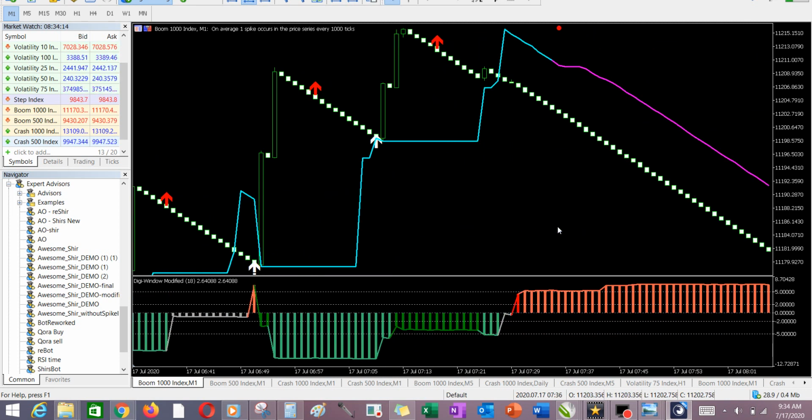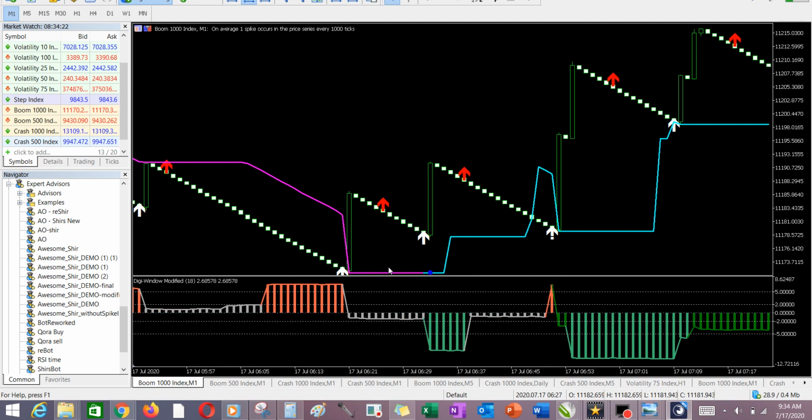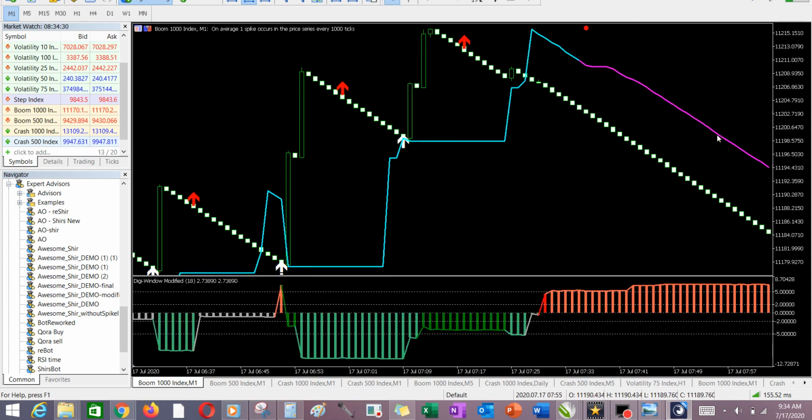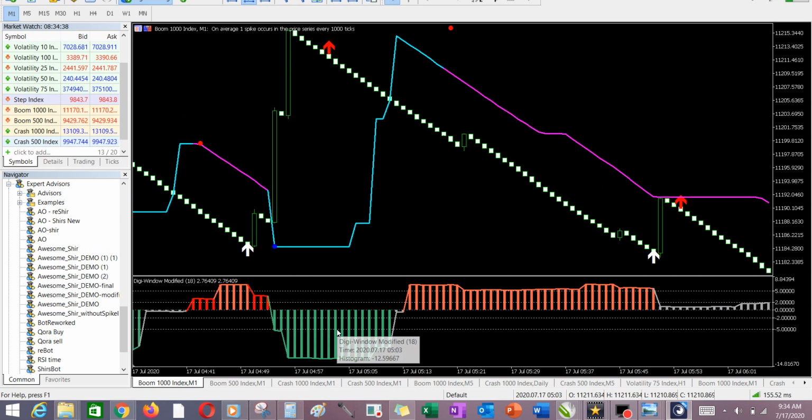But before we have this downsell, we've been on uptrend for a while. You can see this level is the uptrend. So for those that love trading spikes, this is where you should trade your spike, but do not sell during this region. You can see it is within the green region. So that is how you can do that.